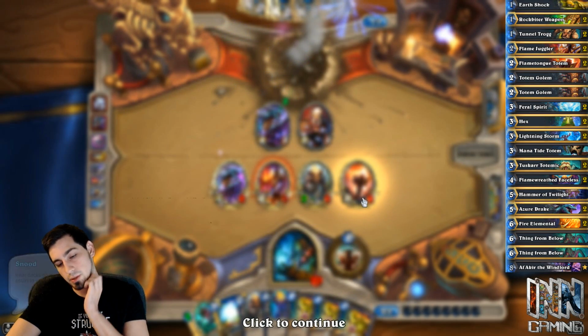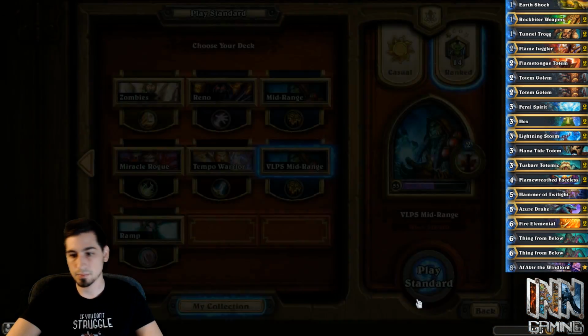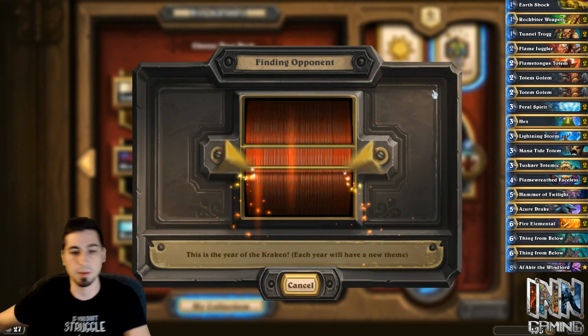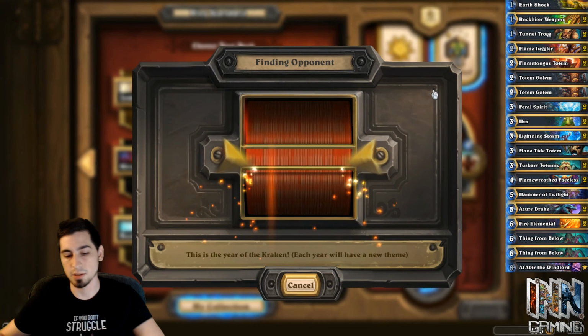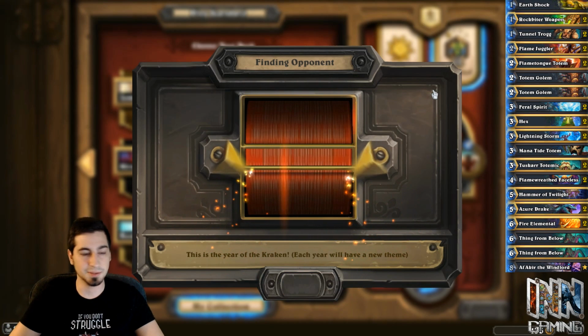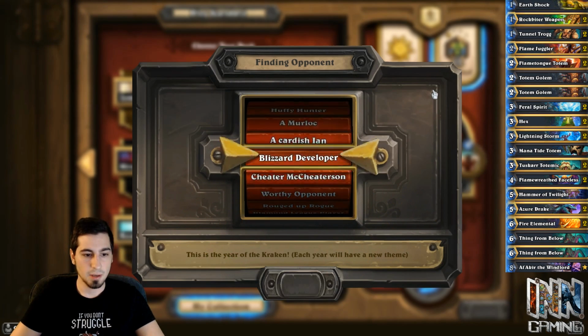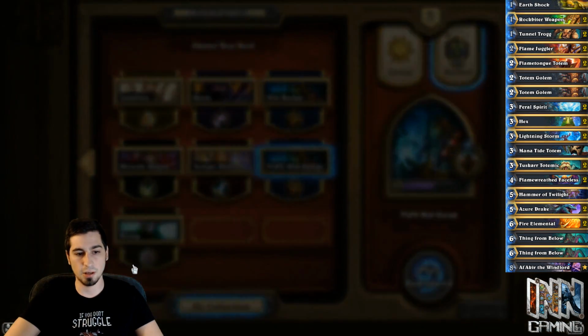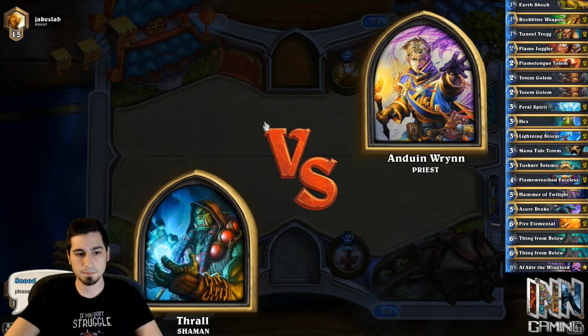So we're 3-0 now. It's pretty good with this deck. Having some fun. F is for fun, because we play mid-range Shaman. U is for Unity. Alright, I gotta leave here in 15 to 20 minutes, so hopefully we can fit in another maybe 1 to 2 games in there. Versus Anduin.